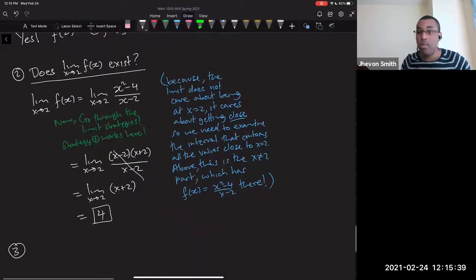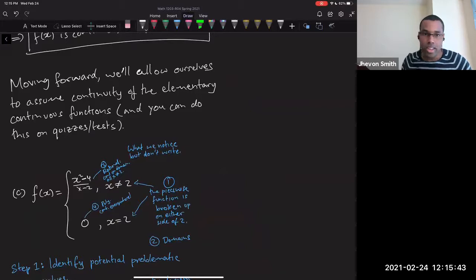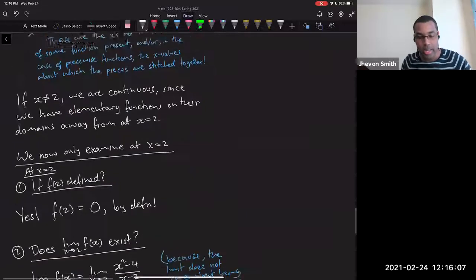Then I have to worry about, does the limit exist at the point? When I look at my function, I need to know what I'm looking at. Should I look at the part that says x is not 2 or the part that says x equals 2? Well, I remember Jhevon told me limits do not care about being at the point. So I do not care about being at 2. I care about everyone else. I care about the guys close to 2. So that's involved in not being 2. So I look at the line that says x is not 2, and that's the function that I examine.